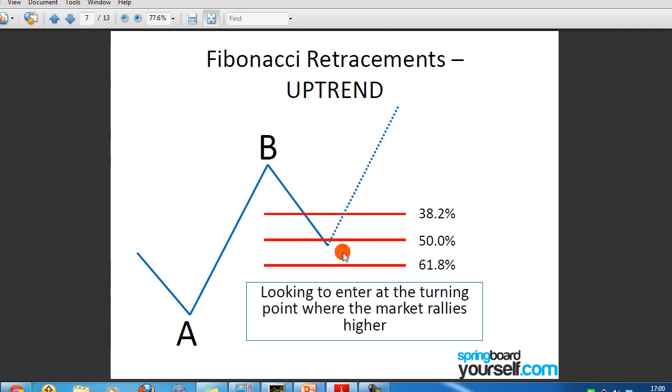So this is the area, the Fibonacci zone, that we want to see the market react to. Buyers come back in, show their hand, and then the market heads higher. This is where you'll be looking to apply your strategy to try and get into the market as efficiently as possible. And this can be applied to any time frame. Obviously, the higher time frames, such as the daily, the 4 hour, the hourly, are more technical, whilst the lower the time frame you go down, anything lower than the 15-minute chart, it becomes a little bit noisier. But the concept can be applied to all time frames and to all asset classes. And we're looking to enter here at the turning point where the market rallies higher.